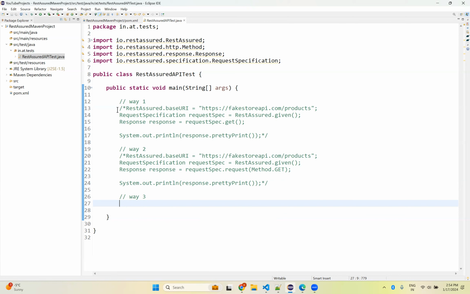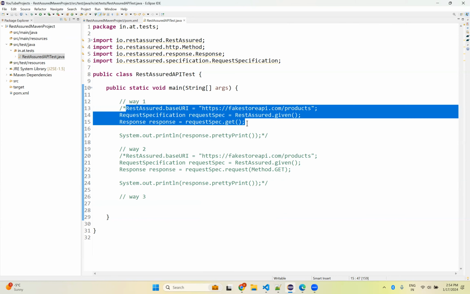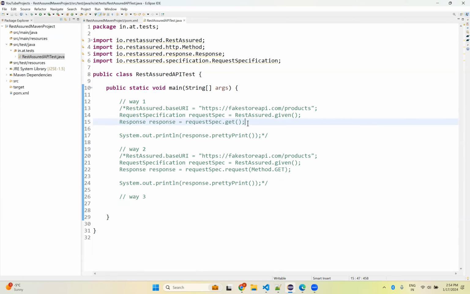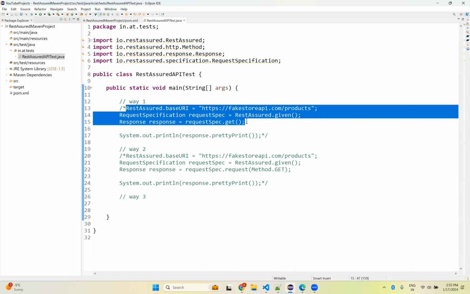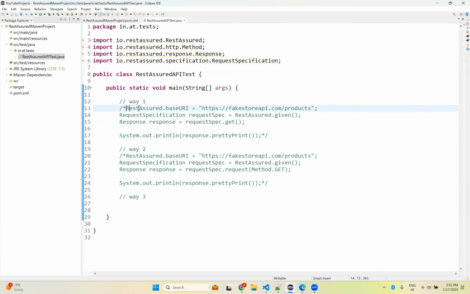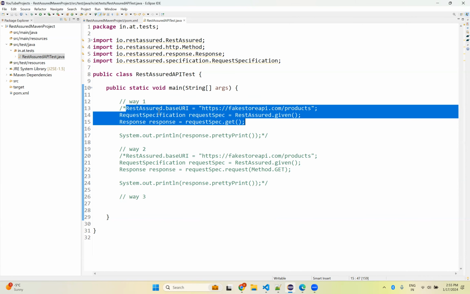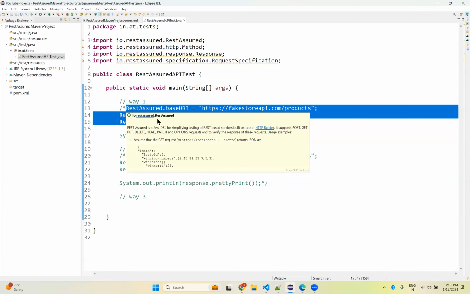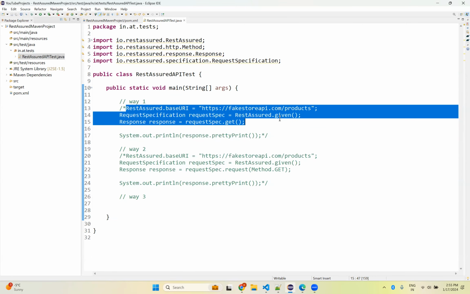The code which you have written till here is normal Java code: create an object of the class, call the static methods using the class. This is very generic code for any Java program, right? While practicing any Java, you will create classes and static methods, and you can directly call those static methods.